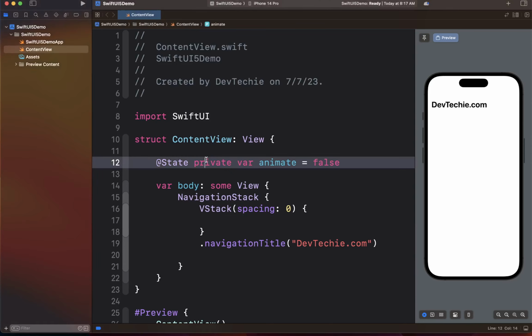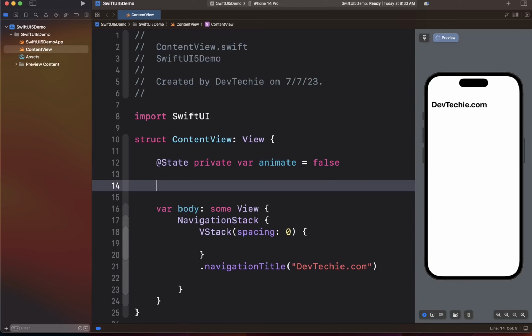So we're going to keep our animate state property because that's going to act as a trigger, but we're also going to create a new variable, and this one is going to be called DT array. It's basically devtechie array, and we're going to spell out devtechie.